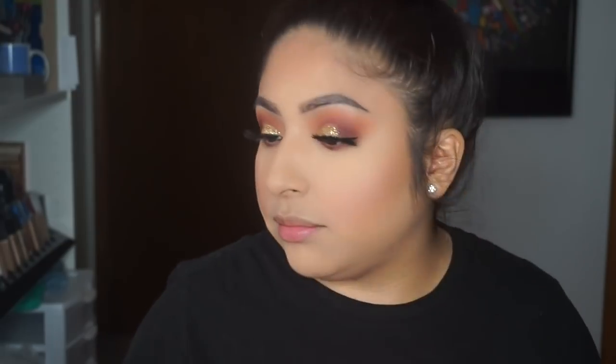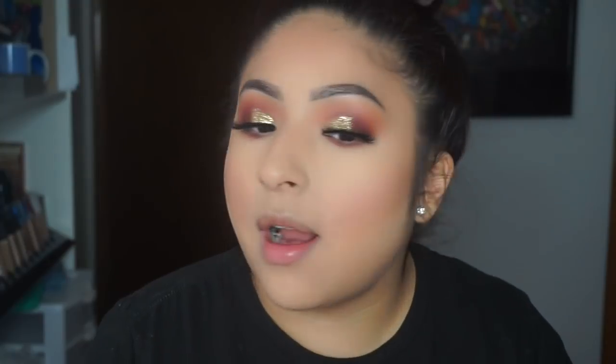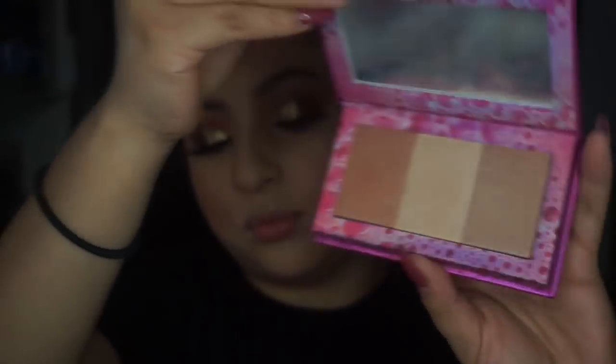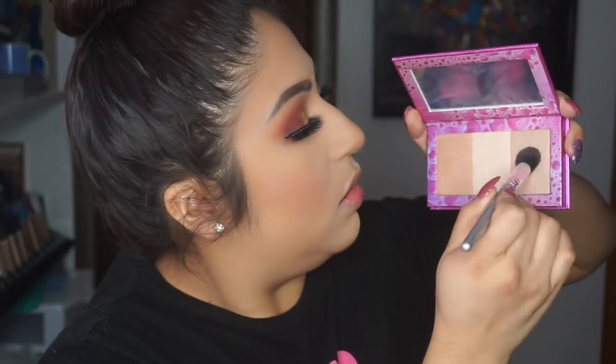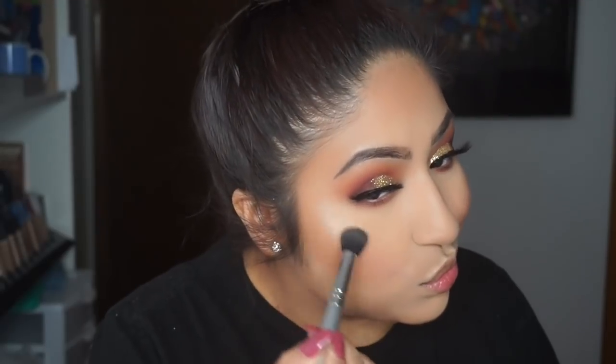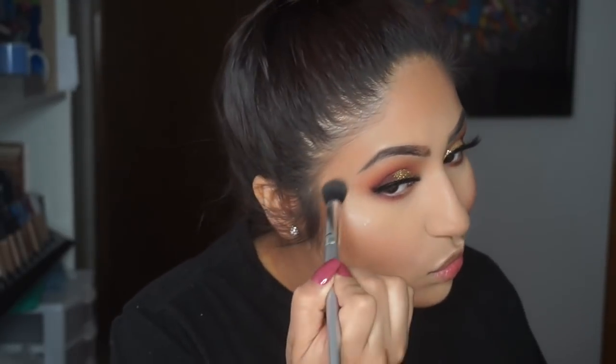My number one favorite highlighter right now at this moment is the Kristin Leann collection with Urban Decay. Oh my god, this stuff is amazing. I did just get my Amrezy highlighter from Anastasia Beverly Hills, but I have not played with it yet. So until I do, maybe I'll have a new favorite. But I've been obsessing with this highlighter ever since it came into my store. Every single client that I have, I sit them down and I'm like, I'm gonna get you the bombest highlighter, and this is what I put on their faces. Most of the time they end up buying it because it's so good. You'll be able to see how blinding the highlight is.